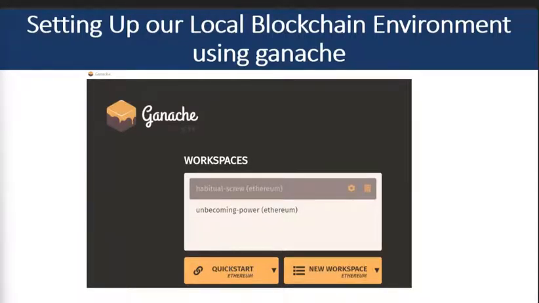And that is why we are going to be using Ganache, as you can see on the slide. We are going to use Ganache to simulate our own Ethereum network. It is a standalone application that can create an Ethereum test network on your own workstation, on your own PC. To install Ganache, we have to go to this website.